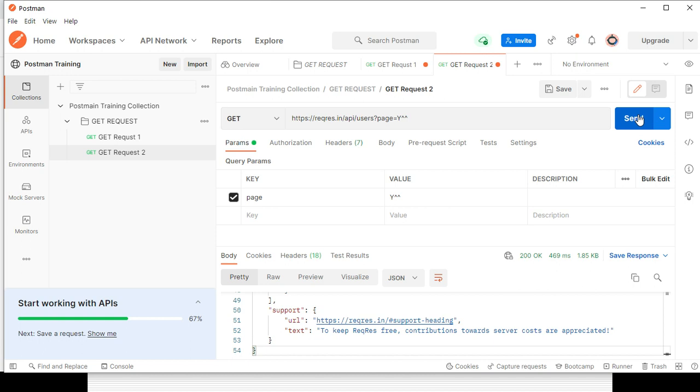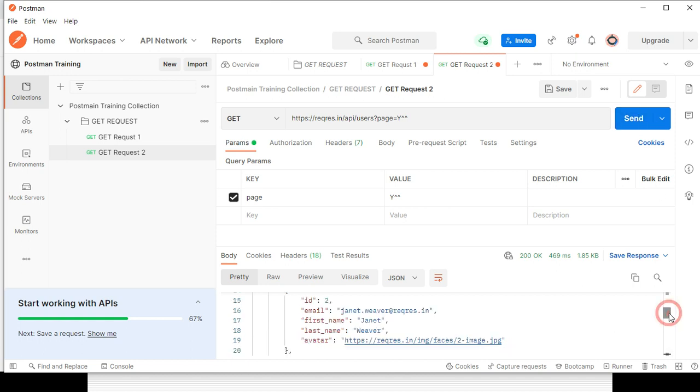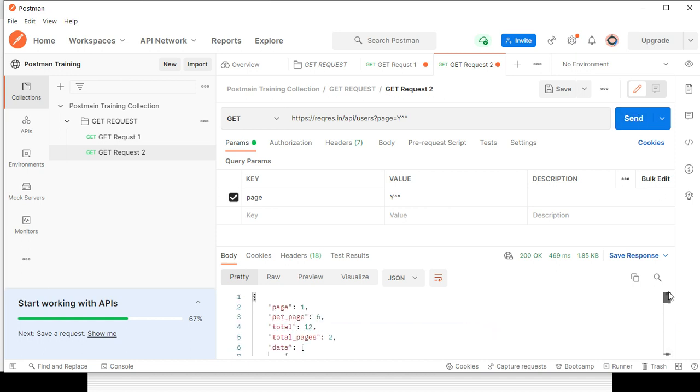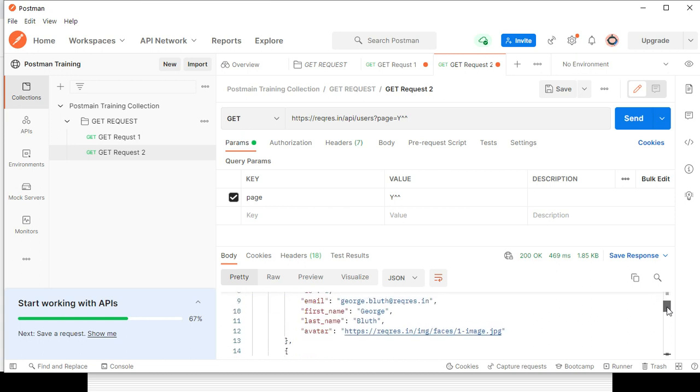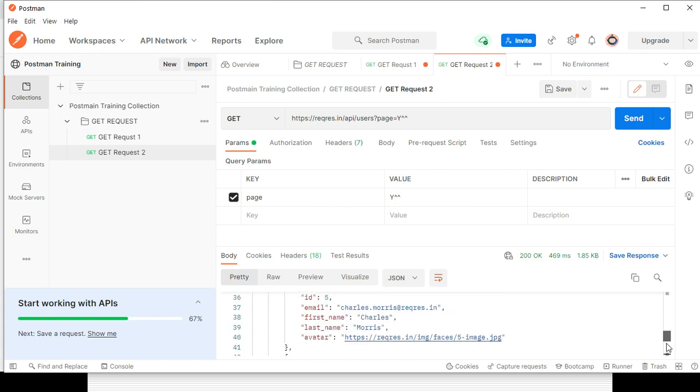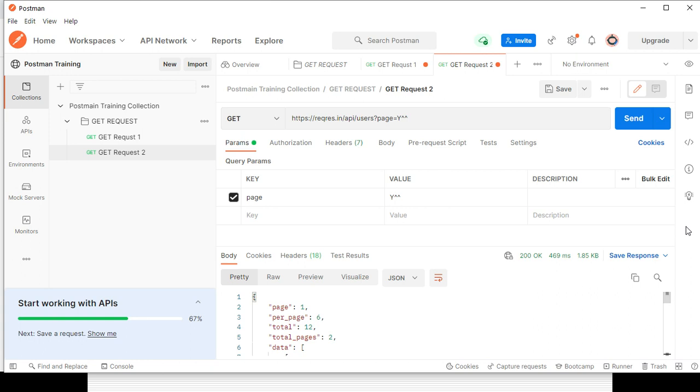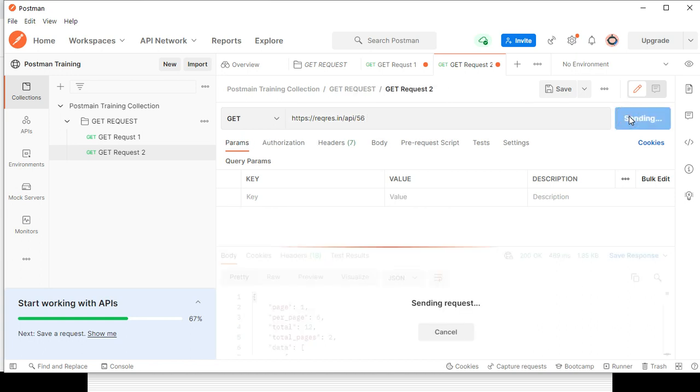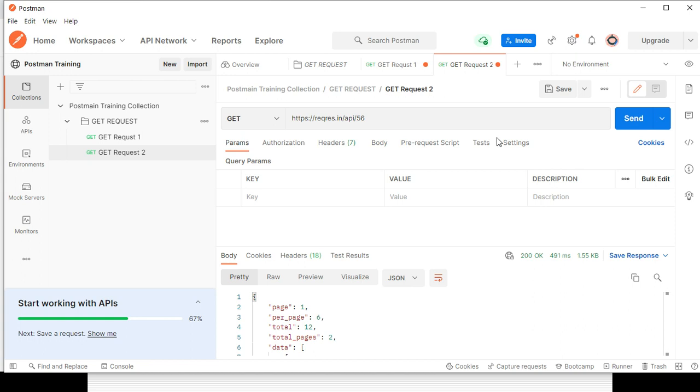You could see it is still taking the 0th page. Now in case you give any wrong value here and click on send in the get request, maybe you give one wrong value here.